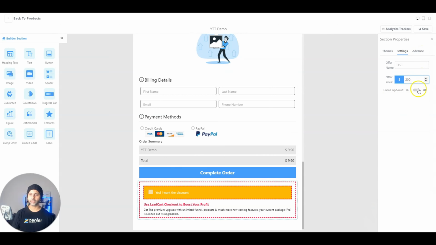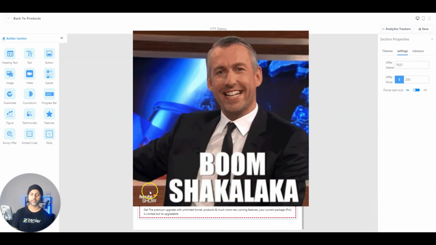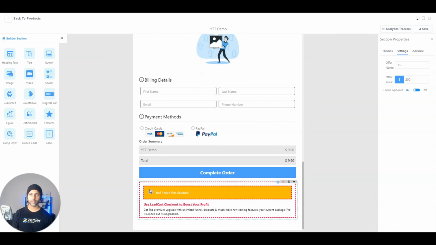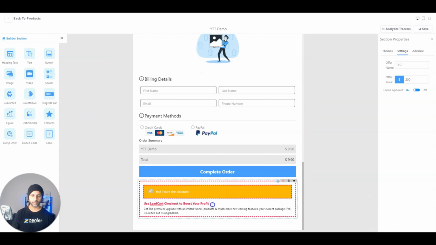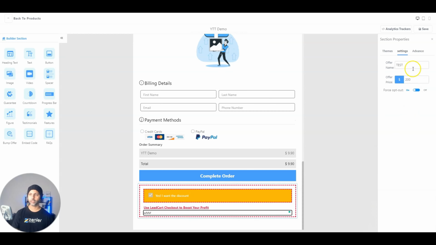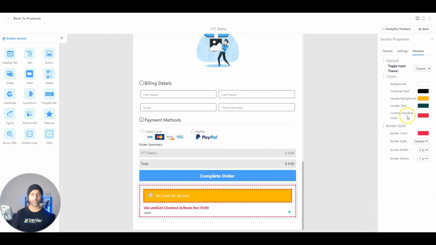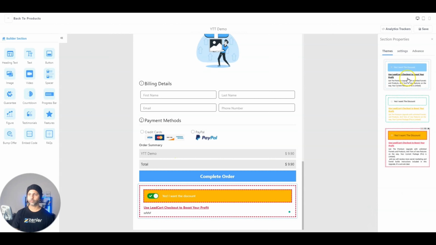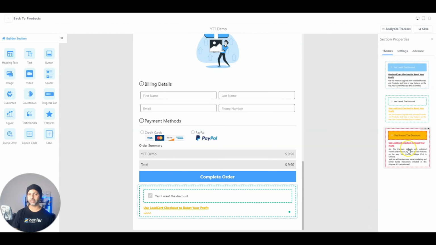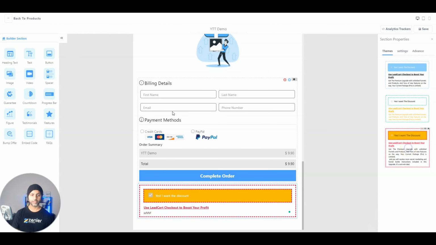What this does is it automatically checks the box and adds that product to the cart, and they have to explicitly uncheck it in order to get it out of your cart. Again, same thing here. You can change the text, just type whatever you want. And then in advanced, you can change all the colors and whatnot. Now the toggle in advanced, you can either have a checkbox or a modern toggle, the on off toggle. And then again, you can go back to themes and pick a different theme if you don't like the theme that you currently have. Love this upsell order bump feature.